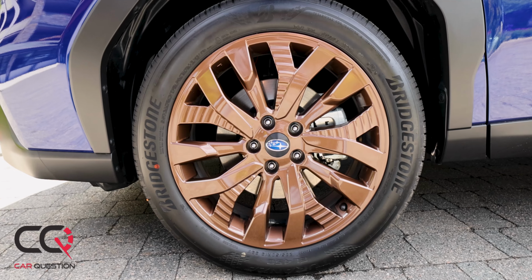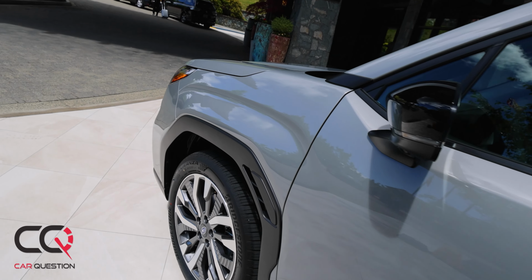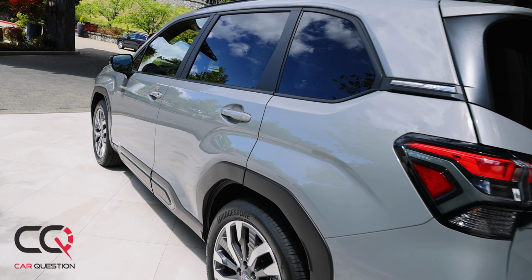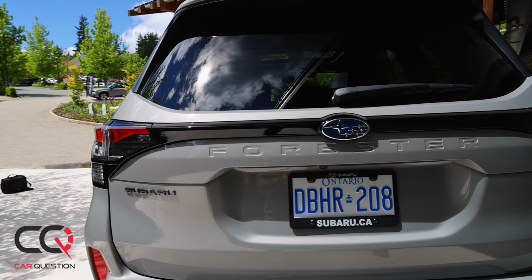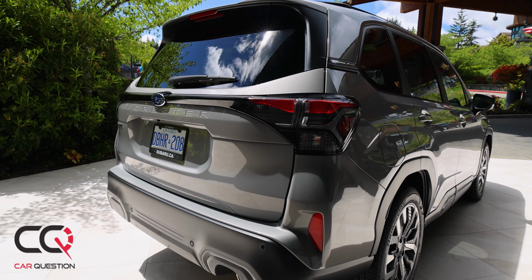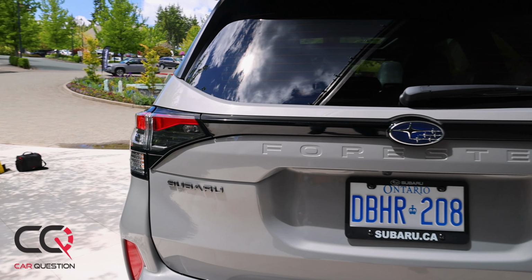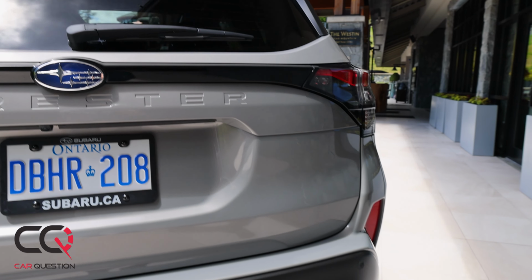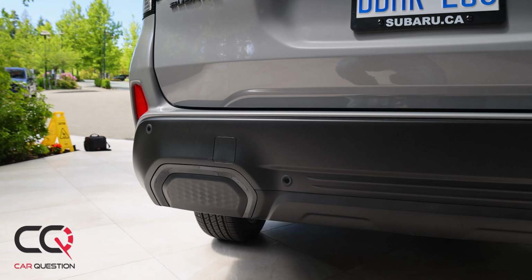When you get to the rear tailgate, it's pretty straight in some kind of way, but what did they do exactly with that exhaust pipe? On one side you've got the exhaust, on the other one you've just got a cover of plastic. Yeah, I almost wish they had a dual exhaust, or give me a fake exhaust, or don't show any exhaust at all. But you still have that big, huge, massive opening for cargo area, and now a hands-free power liftgate. So even if you think that Subaru did not do enough with the design, it's still looking like a classic Forester, and the ones who had the previous generation will still love this one.